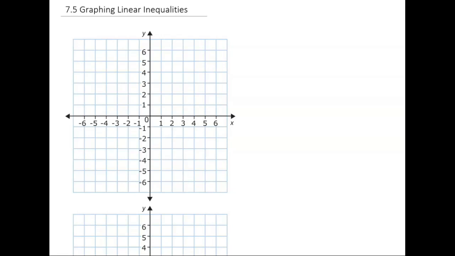linear inequalities. So just for clarity, an equation, remember, is going to look something like y equals x plus 4. Right? And when we were graphing those and looking for our solutions, we graphed it and it was a line. And when we were looking for solutions, it was the point x comma y of intersection.